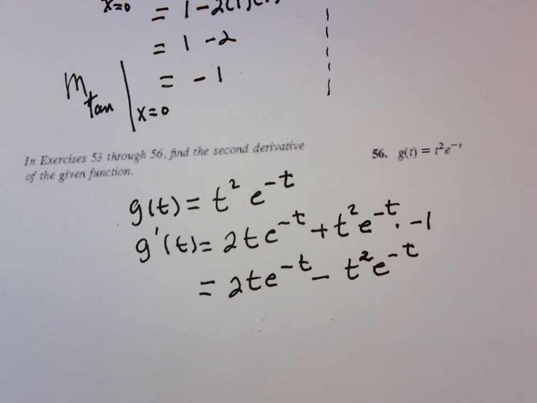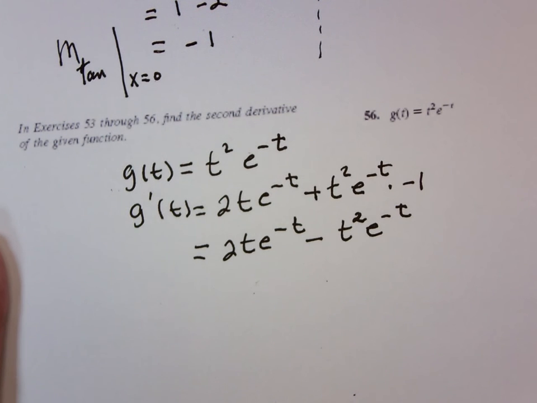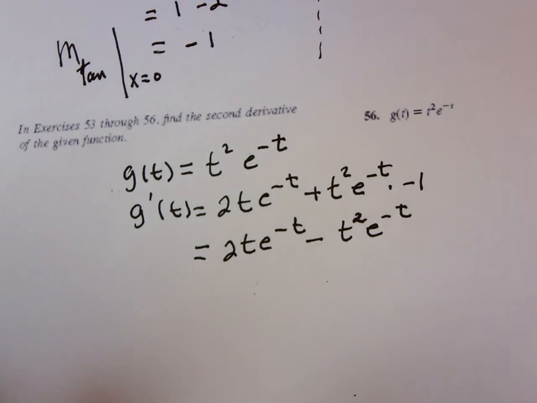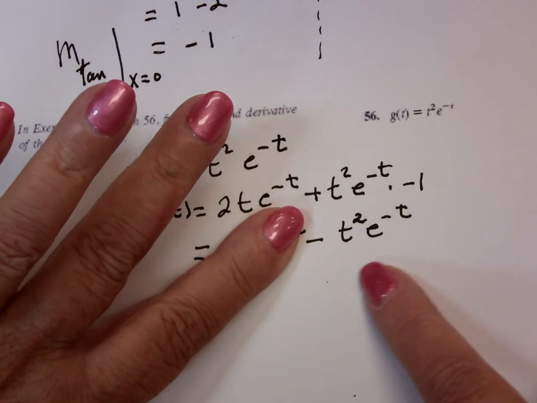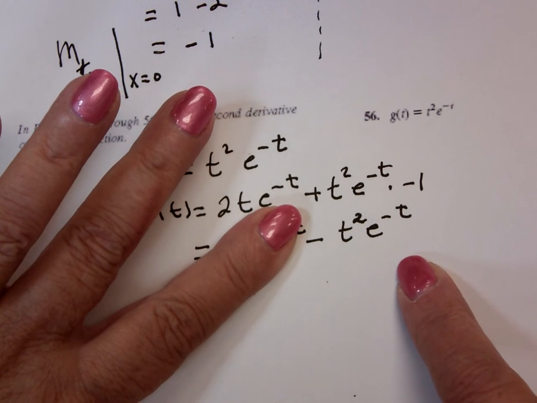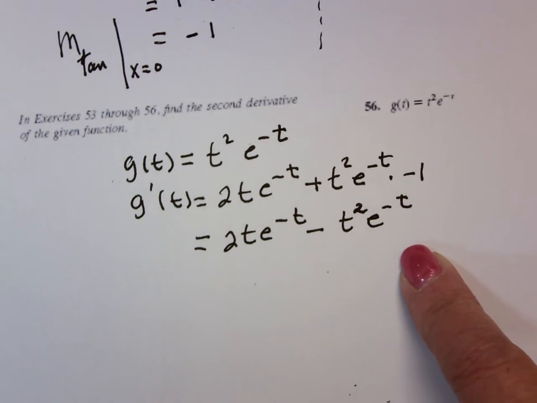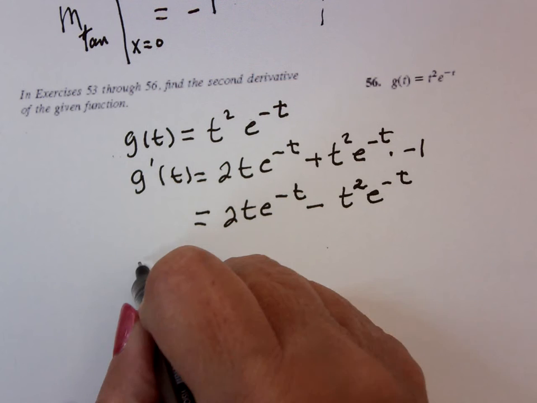Now there's all kinds of ways that you can come at this thing. I'm going to start the simplification process. If I try to do the second derivative of this, this is product rule, and this is product rule. You've got double product rule. Now, if you're taking a test, do you care? No, because you take the first step and leave it. Just have to be careful, that's all. However, we know that eventually we're going to have to simplify all this stuff, so I'm going to take you through the simplification process.